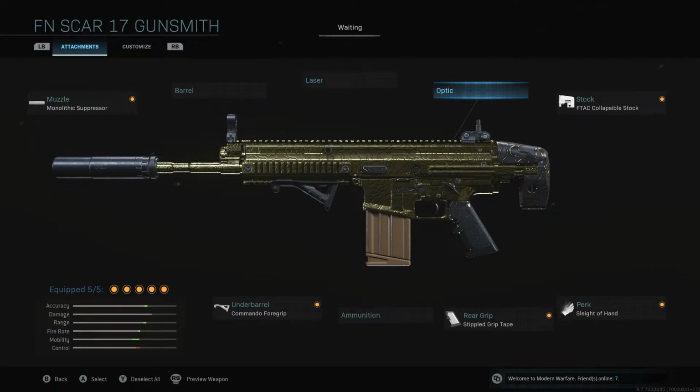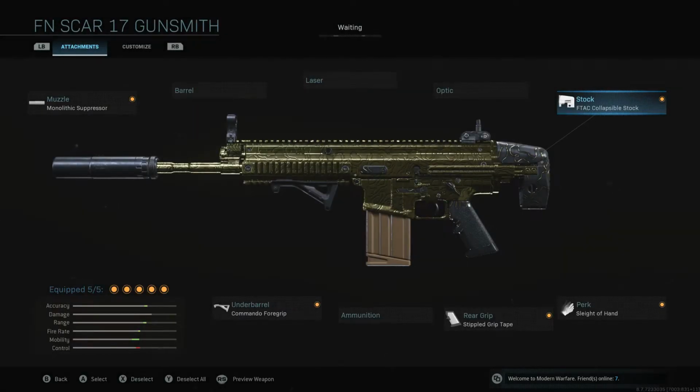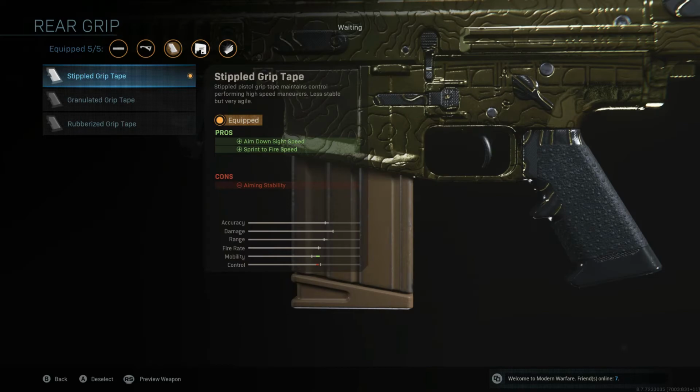Laser obviously is terrible. Optic, when you don't run optics on a gun in this Call of Duty, it makes your ADS speed so much faster. ADS standing for aim down sight, if anyone doesn't know that already. I've used all of these stocks, and the FTAC collapsible stock really increases your movement speed and your ADS speed. So you lose some recoil control, but you can gain that back with the other attachments without sacrificing as much ADS as some of the other attachments.